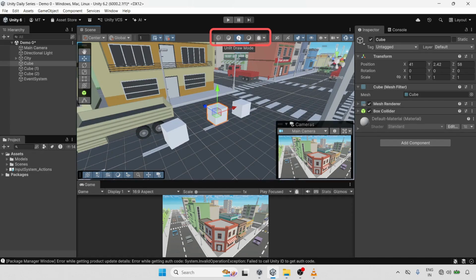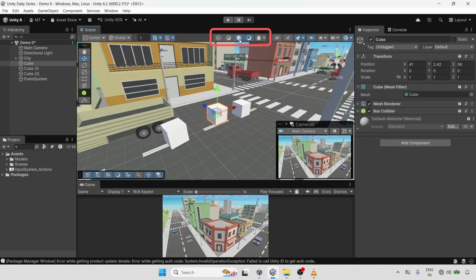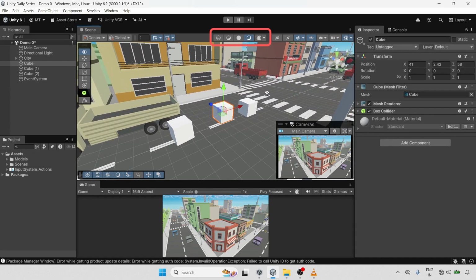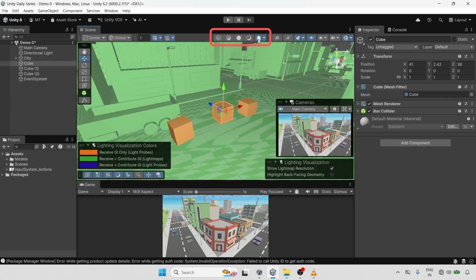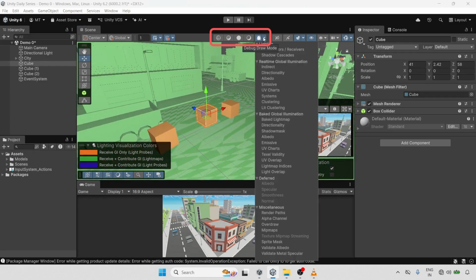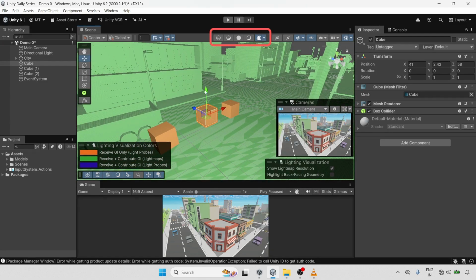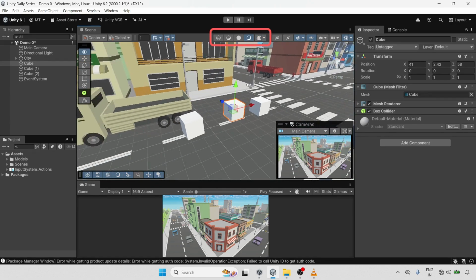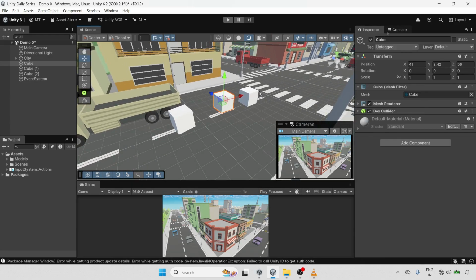Third is Unlit mode, which ignores scene lighting. This is handy for checking textures and colors without lighting affecting how they look. Fourth is Shaded mode, showing surfaces with the texture visible under normal lighting. This is what you typically use to see the scene as it appears in the game. And finally, Debug mode. Debug mode has several options to help you analyze graphics and lighting, to make it easier to troubleshoot rendering issues. Remember, these controls only affect the scene view during development. They don't change the built game.